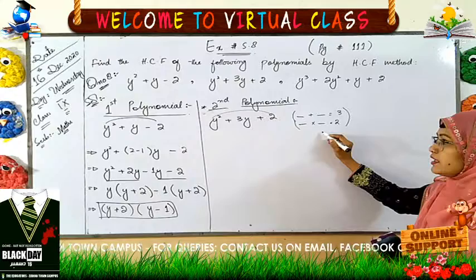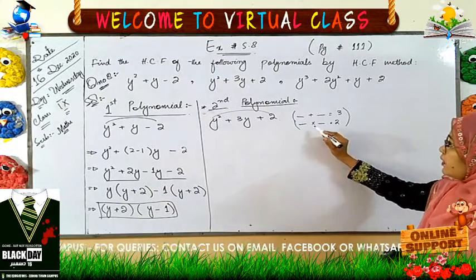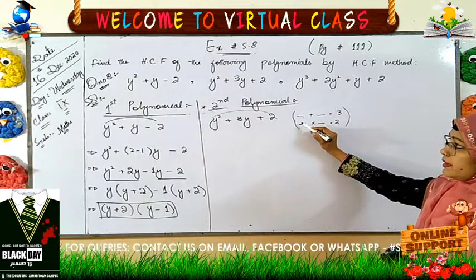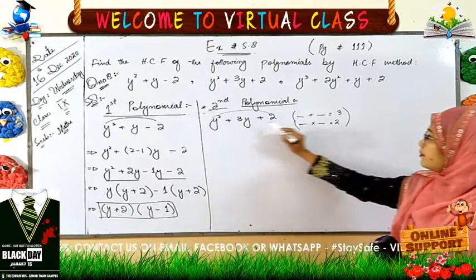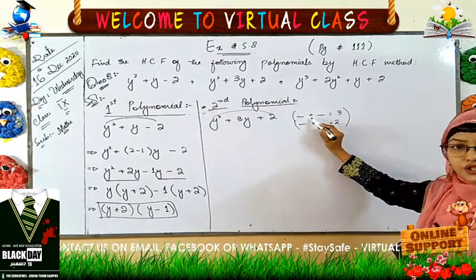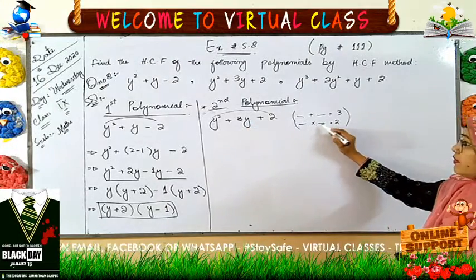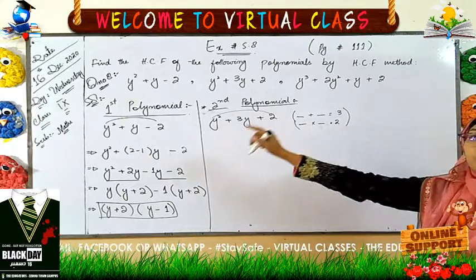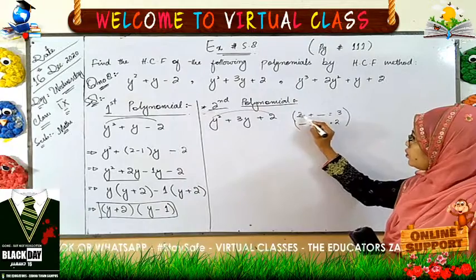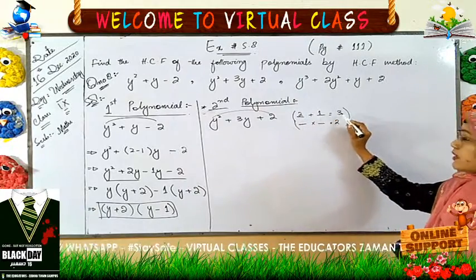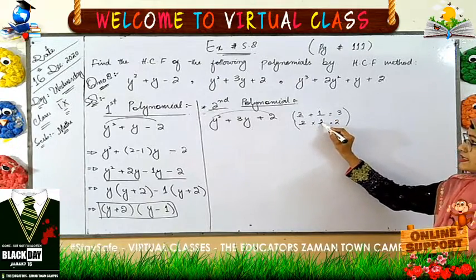You have studied it in exercise number 5.1 as well as 5.3. How do we find the factors by midterm breaking? We have to break the midterm. By doing addition we must get the mid value, and when we multiply them we must get the product of the first and last value. It means what can we take? We can take 2 plus 1. 2 plus 1 is equal to 3, and 2 ones are 2. So this is the right factor.